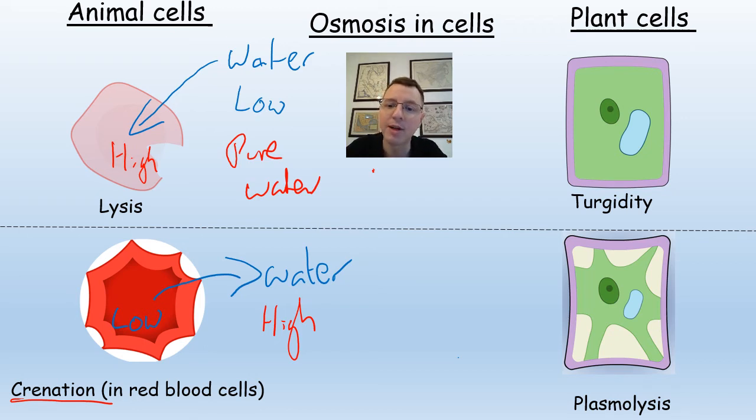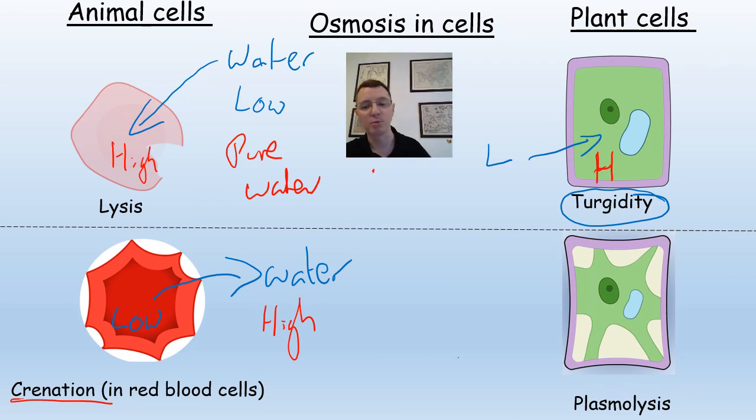So in this particular case here, when we look at turgidity, this cell is very fat. It's got a lot of water inside it because there's a lot of water moving in. So again, we're going from low concentrations outside the cell, possibly pure water, to a high concentration inside the cell. But we don't get lysis because the cell wall protects the cell membrane from breaking, so the cell will not split. This incidentally is why leaves will often be able to stand upright and point out, because all the cells are very turgid and all pushing against each other.